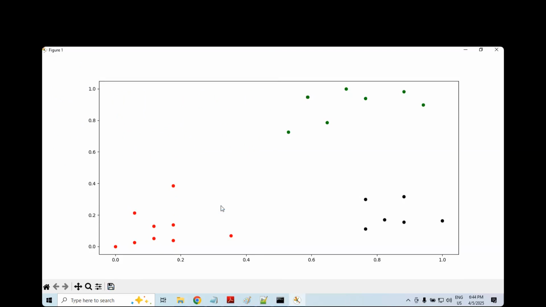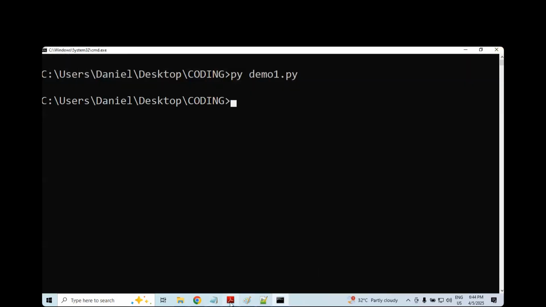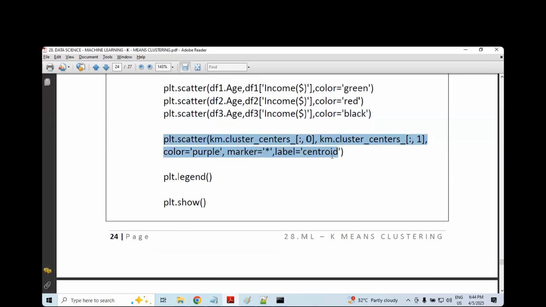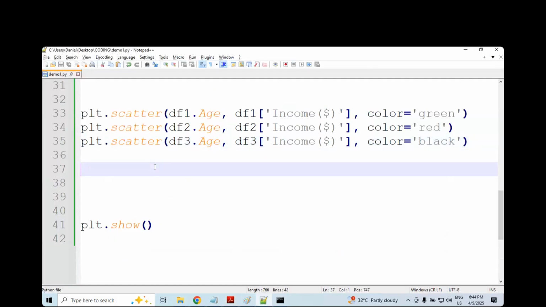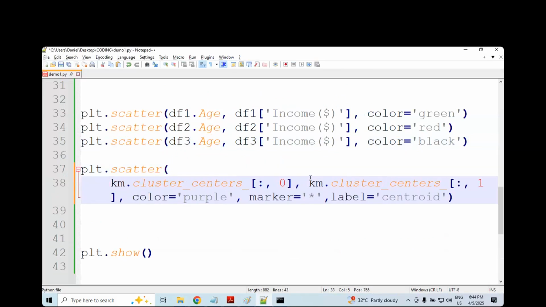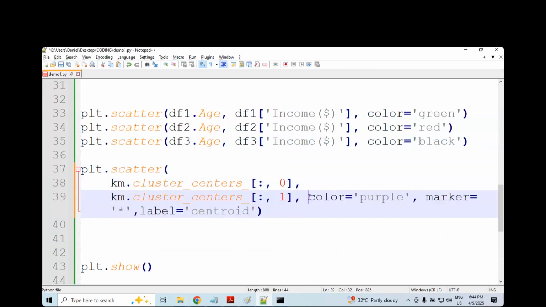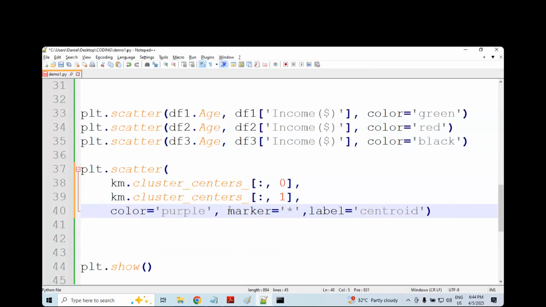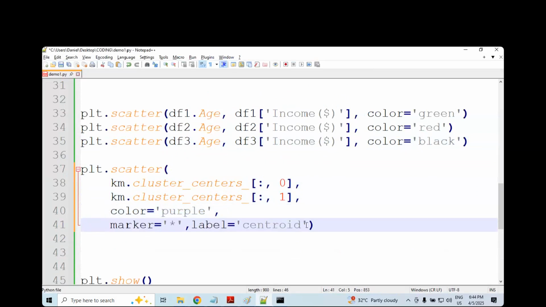You tell me what is the next step. Yeah. Come on, let's do that. Plot the centroids too. Only through practice. Only through practice.